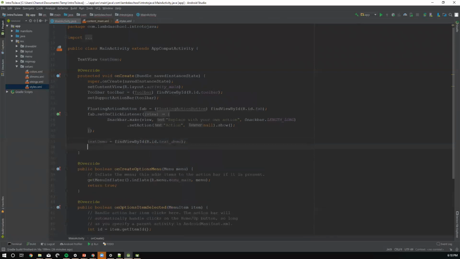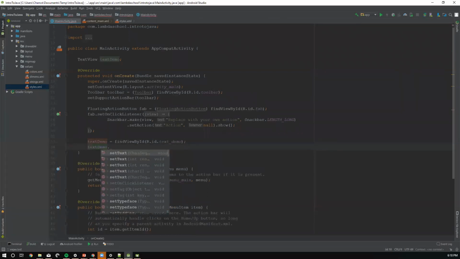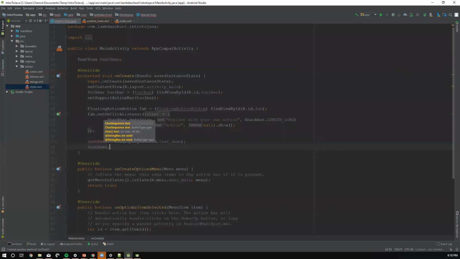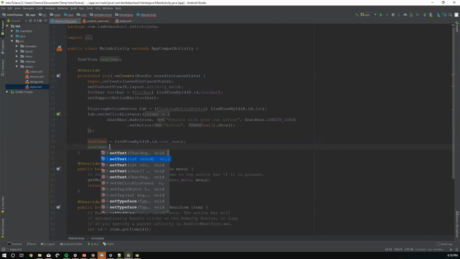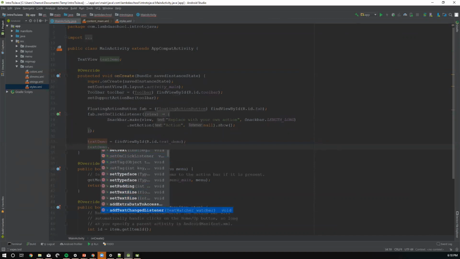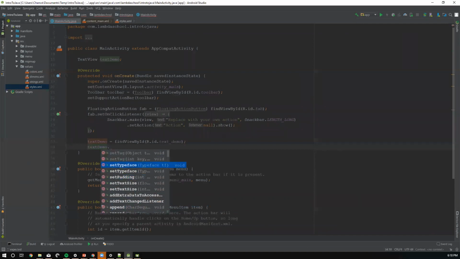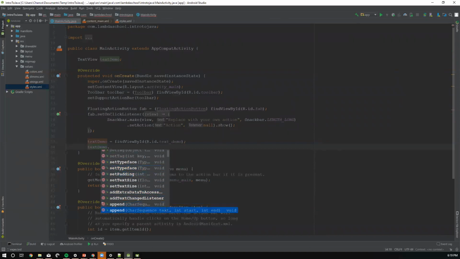We attached it to our drawer. And now we're going to use the dot operator this time to access the text parameter. You can see here, I finished textDemo dot. We can scroll down and see all the different things that you can set. I'd encourage you to play around with some of these things. You'll be able to see typeface, which you'll have to do some research into, that one's a little bit more complicated. Append. All these different things that you can play around with, and I really recommend doing that.